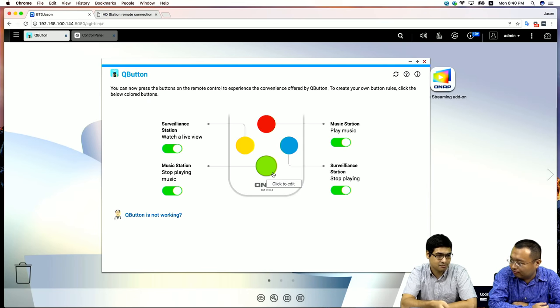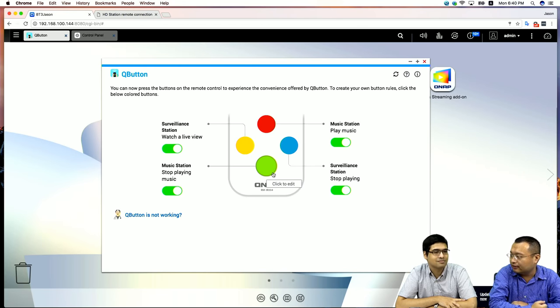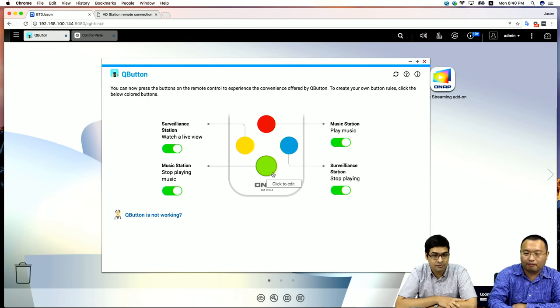You can customize the actions when pressing a button. Or if you have a different device, you can also configure it if you can write code to connect them together. All right, very cool, but also a very practical function.